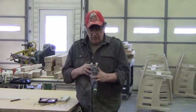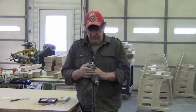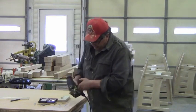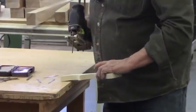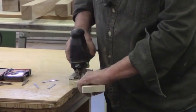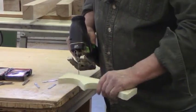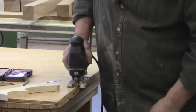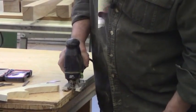Always double check. One of the things with jigsaws is they're bad about the foot rotating. And a lot of people have issues when they're trying to hold one. You want to lock your wood down too. You don't want to be sitting out here trying to hold wood, because then you're rocking, and when you do that, you don't get a vertical cut. You want to be able to sit down, and you want that blade to be vertical, 90 degrees to the foot.